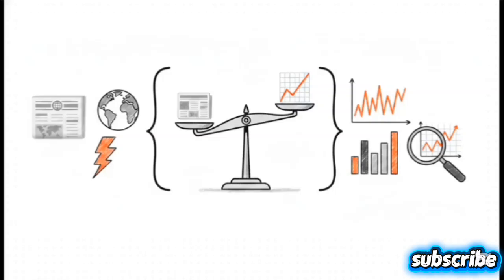On the flip side, we have technical analysis. This is all about looking inward at the market's own historical data, interpreting charts, studying past price movements, and finding those repeating patterns. Basically, it's a balancing act, right? Looking at the real-world news versus looking at the historical charts. Mastering both is what really lets you make truly informed trading decisions.